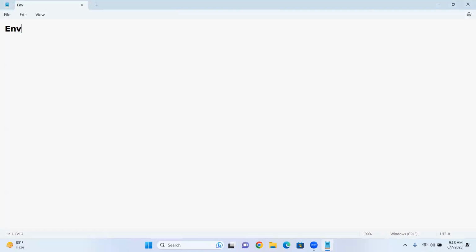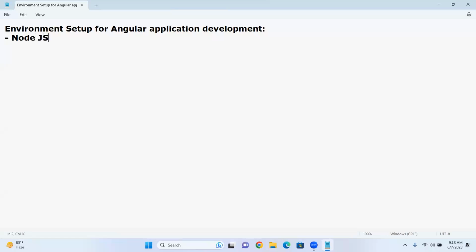So we started environment setup, right? Environment setup for Angular application development, that is what I can say. And as part of it, we have already seen how to install Node.js.